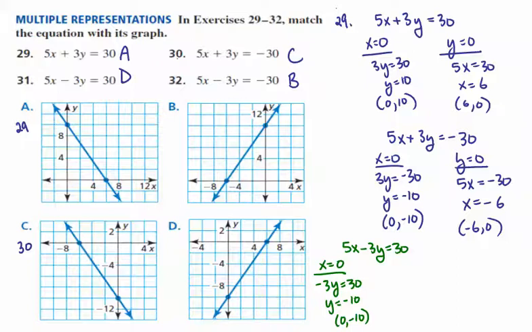Notice when I came down to the third one, I didn't even have to do the final coordinates, but let me go ahead. Here, y is 0. When y is 0, we get 5x equals 30, and so x has to be equal to 6. So in this one, we wanted to have a negative y-intercept, but a positive 6 x-intercept, and so that one certainly should be D. And so that only leaves B, and I won't go through that one. Alright, next.